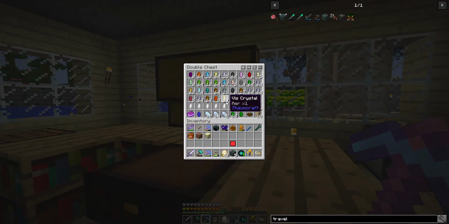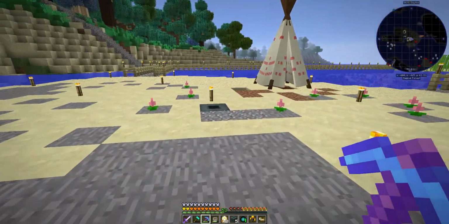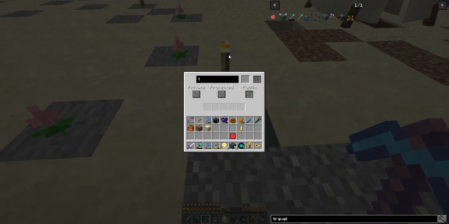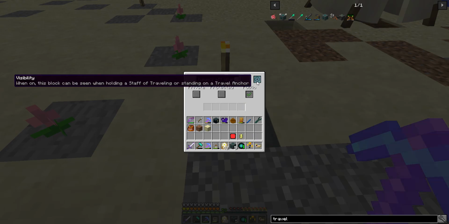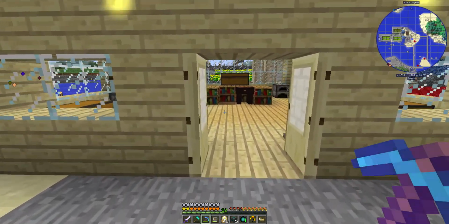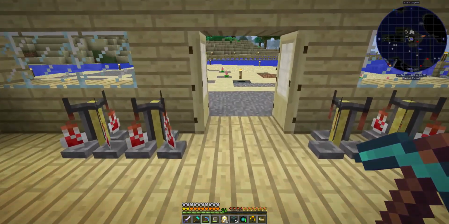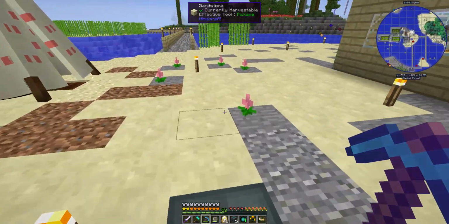Let's get a crystal. So we can name this Thaumcraft Island. Ooh. When on this block can be seen when holding the staff of traveling. Cool. Okay. So maybe I can get a staff of traveling too. Have to look into that. Alright, can I see these?